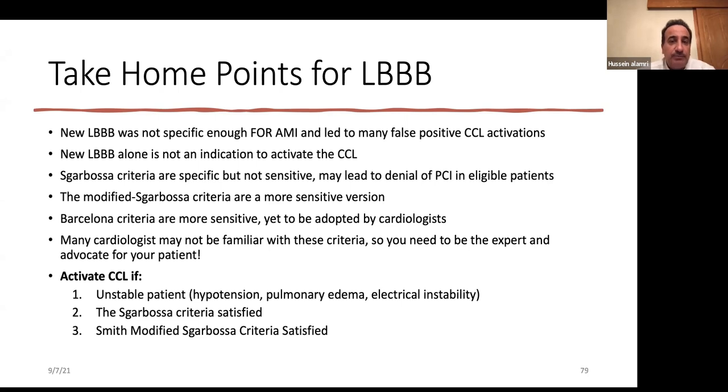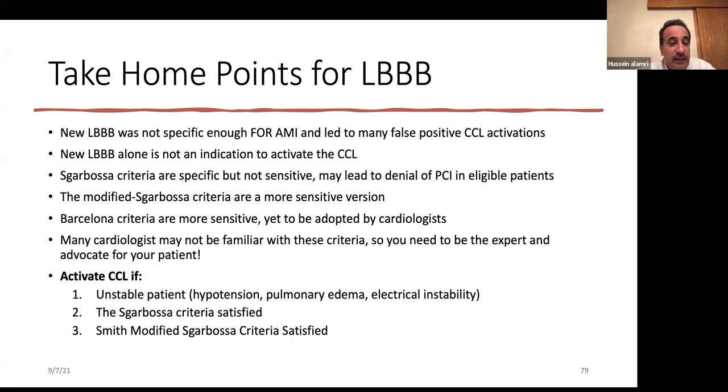Inshallah, when I give you the handout, you can really keep it in your mobile, the slide where the algorithm is, you can apply it easily. You can also keep the summary, which will be at the end of this session, inshallah, in the localization, how to diagnose inferior, posterior, right, and so on in your mobile. You can always go back to it to make your life easy and to make our life easy when you call us. Because believe me, after a month, I will not remember this presentation.